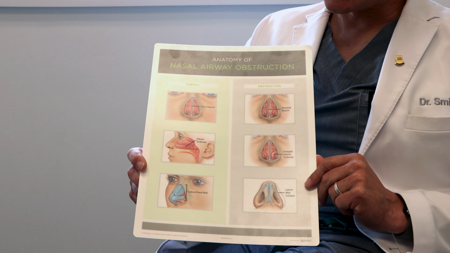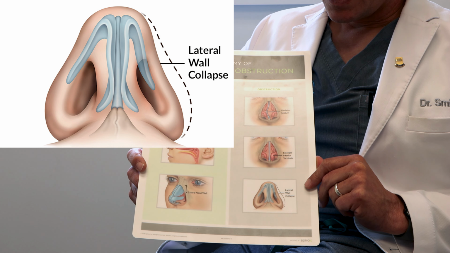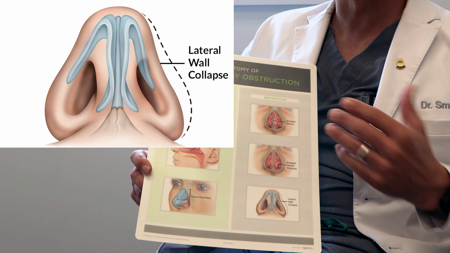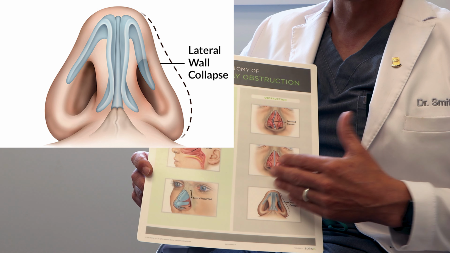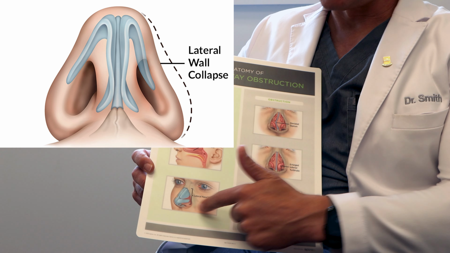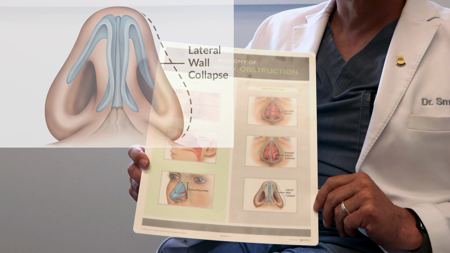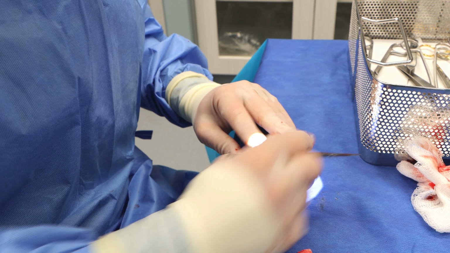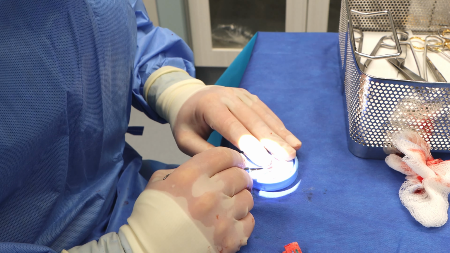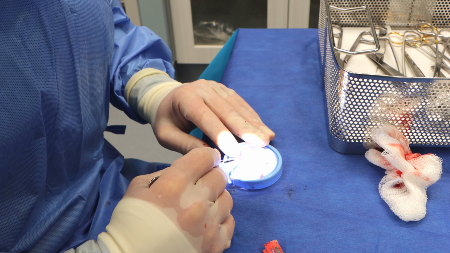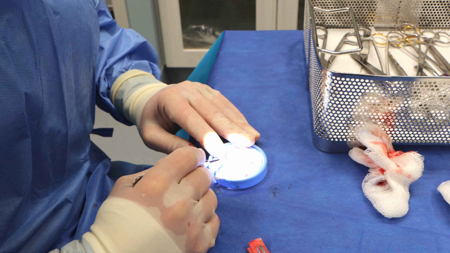And when we think of the nasal valve, we think of the external nasal valve, which is the nostril, and then the internal nasal valve, which is this middle third of the nose. This middle third of the nose is where a breath can experience the greatest resistance in the entire respiratory tree. And there are wonderful structural grafting techniques, which means we use some cartilage from the patient's own nose to support these external and internal nasal valves.